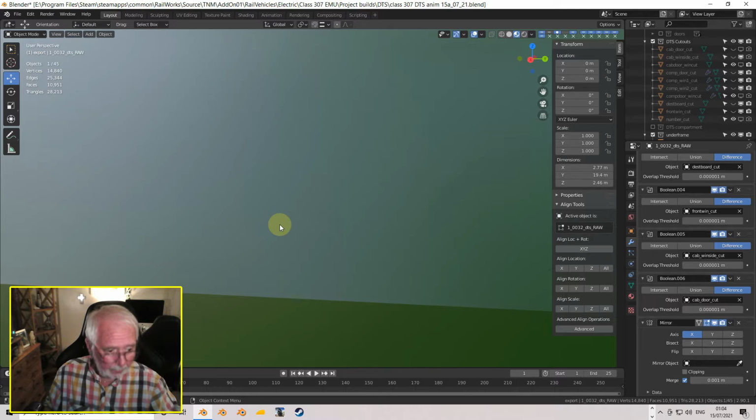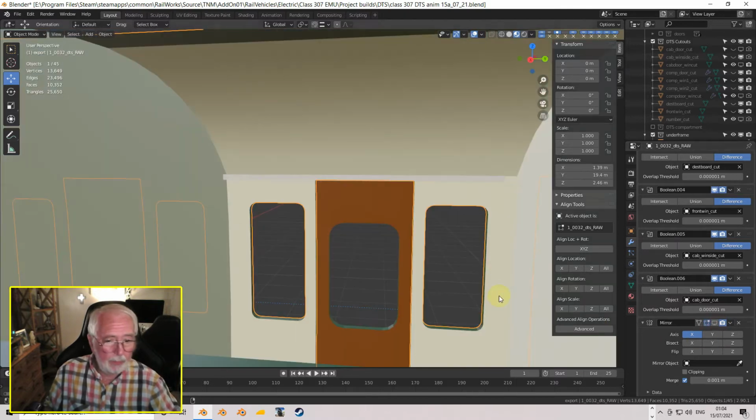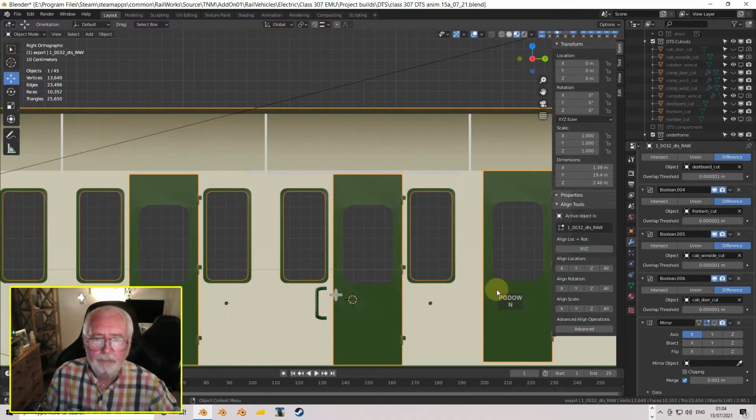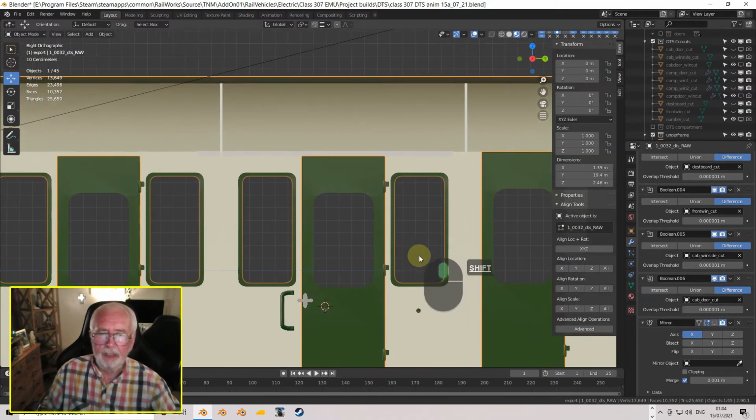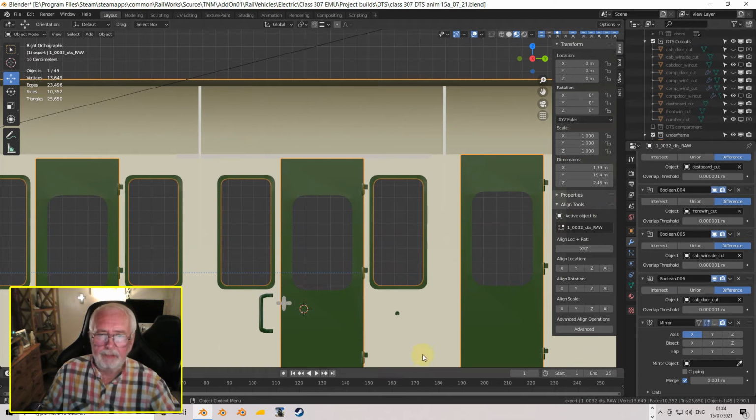Okay, so I'm going to switch my mirror off again. Let's go number 3 so I can see. Okay, and same thing, we'll be working in this area here to create the inner furniture. So that's what we'll be doing next.